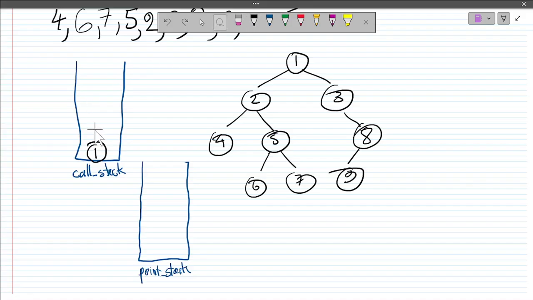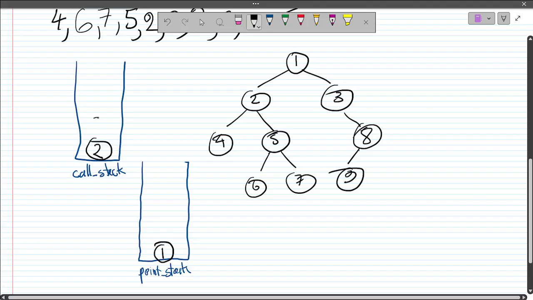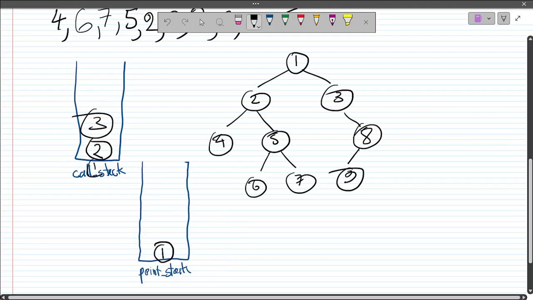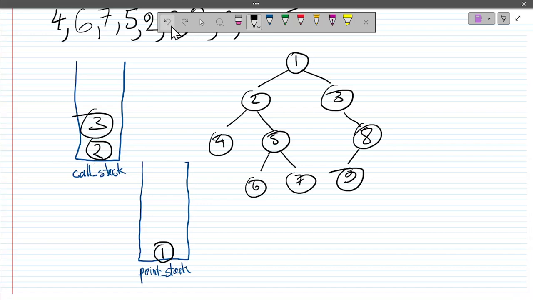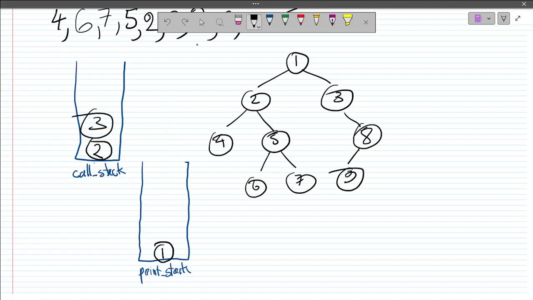To make a call means to put yourself on the printing stack, because we are going to return to this after what? After I'm done with both my children, both my left and right child. That's why. So this is the trick to this, because only after you're done with this stack, you will come here. We cannot keep one over there because that will interleave the roots. So we are separating it out. We don't want the selves interlaced. We are gonna pile on the selves over here, on the print stack.